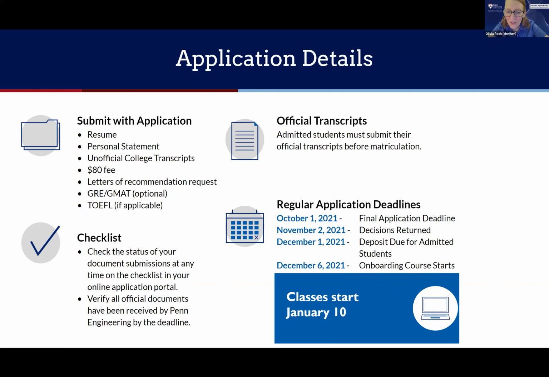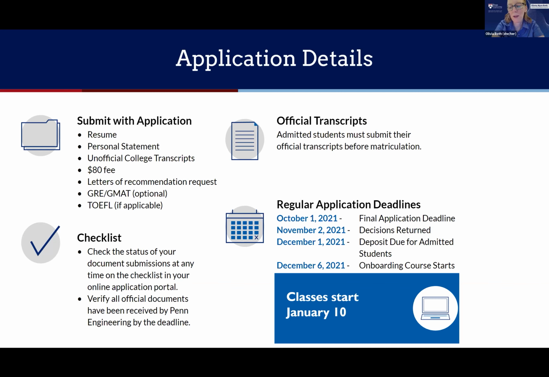So below that, you can see some of the deadlines. We have 2 deadlines. One is the early deadline, and that is actually not on here, but August 1st is our early deadline, and it is coming up. And then the regular deadline is October 1st. So I saw somebody had a question about, if you submit early, do you also find out whether you get in earlier? I'd say yes and no.